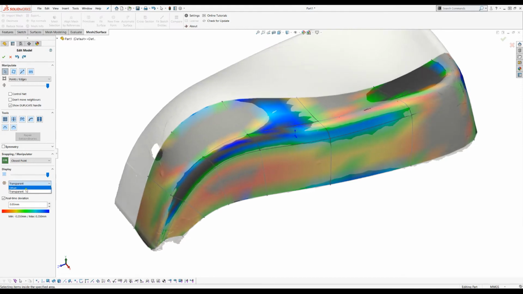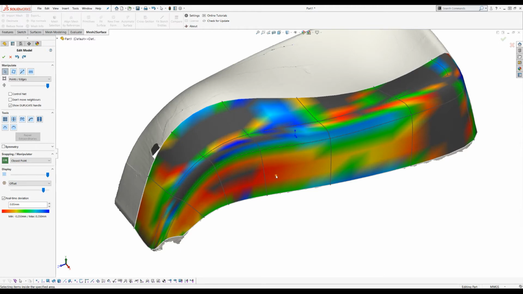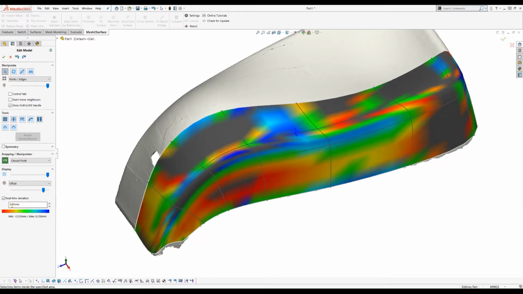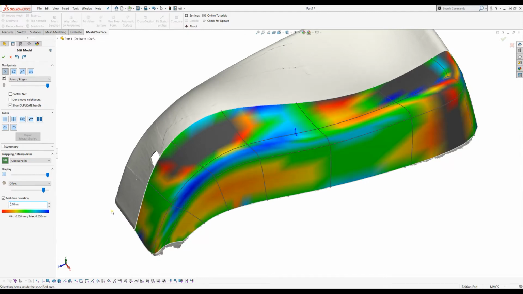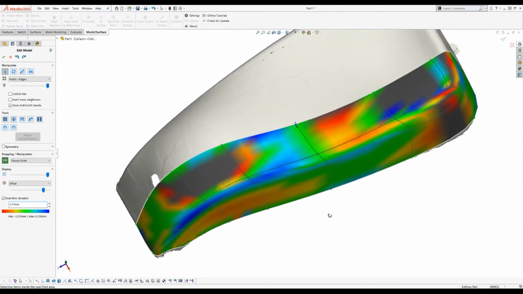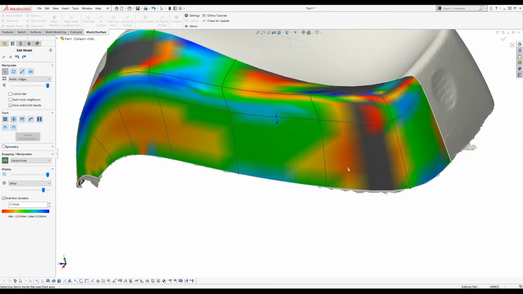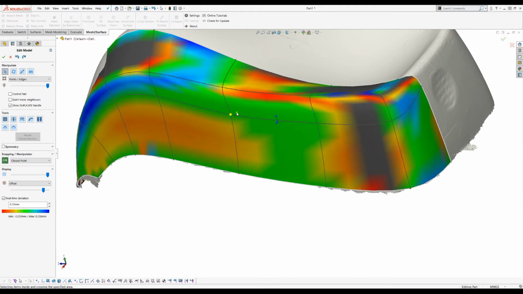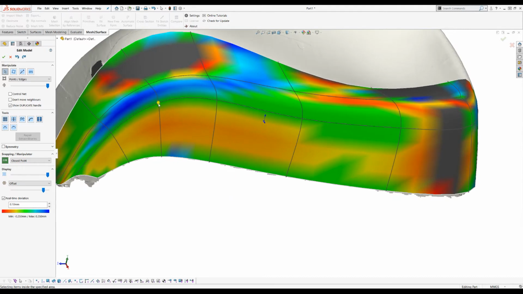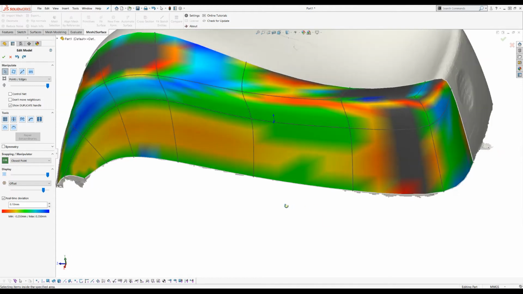In this case, I will probably put this in an offset mode so I can see, and you can see this color map of my results. I will just put this to 0.1 millimeter to make the expectation less strict, and you see the green areas where we are in tolerance and the dark areas which are completely out of tolerance. The best thing is that this is real time. You can just move your points and instantly see your results, how your surface will lie on the mesh, and you can adjust your expectations.